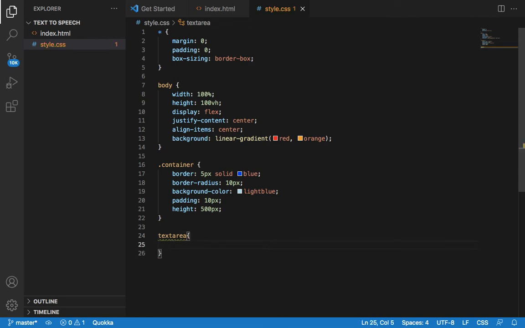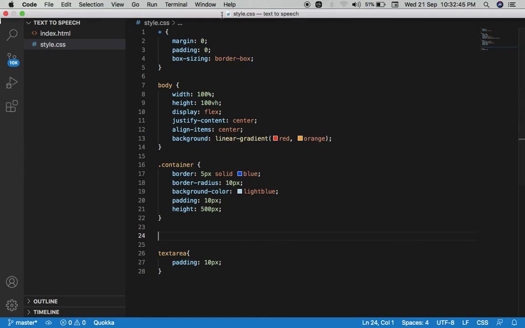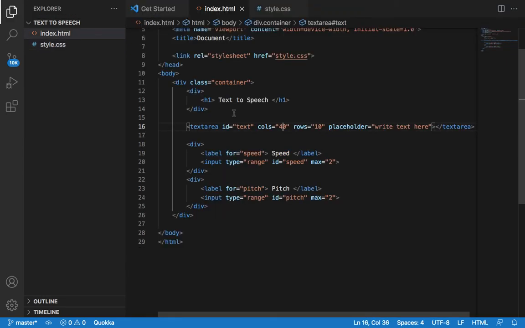For the text area, we give it a padding of 10 pixels. Now for the title, let's style also this title.